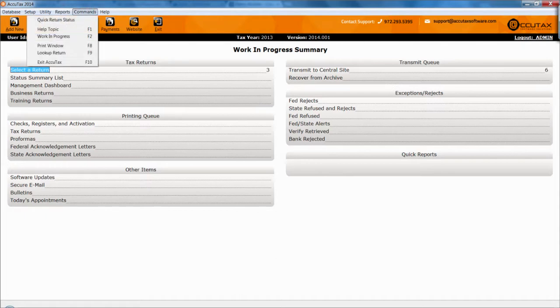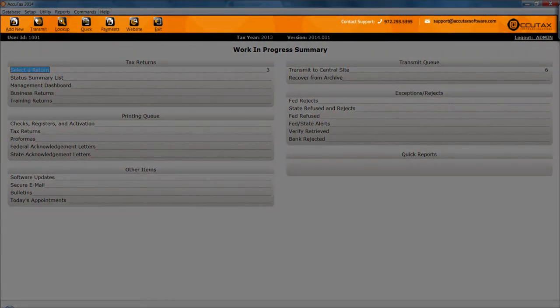The Commands menu. The Command menu consists of a list of commands that are available on the keyboard by using the function keys as shortcuts. The Help menu. The Help menu has information to assist you when you have a question about AccuTax. Of course, the customer support managers are at your disposal, but this Help menu has been created to answer quick questions and fix minor issues.